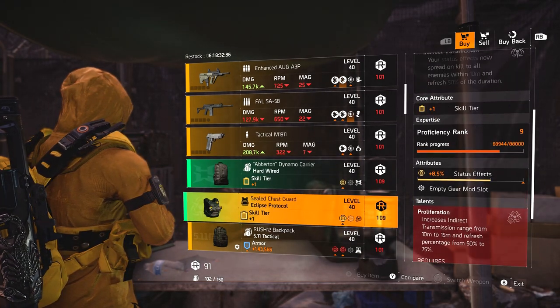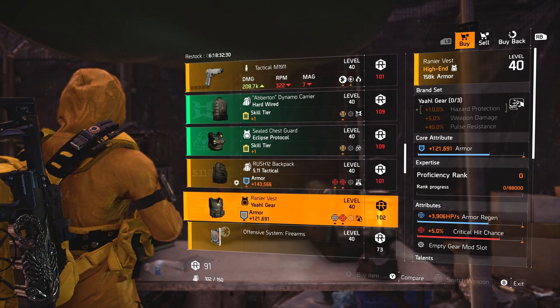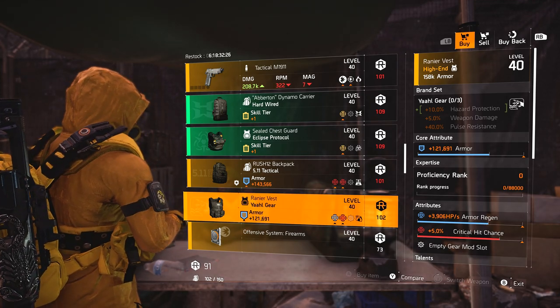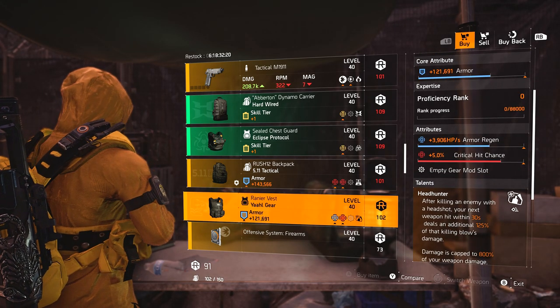We got Eclipse Protocol chest piece here. 511 backpack with Tech Support, moving on. We got a Yao chest piece here, which the Yao piece I think is still DZ exclusive, so if you're after this, then we got the armor regen, and then we got crit chance with Headhunter.